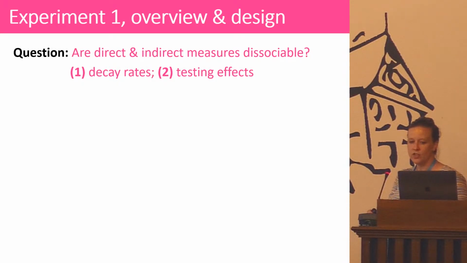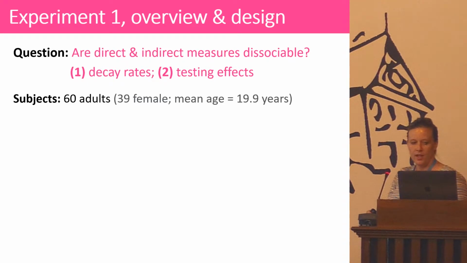And since we know these traces, explicit and implicit, declarative, procedural, whatever your favorite label, decay at different rates and can be differently responsive to testing effects, we're going to aim to look at these factors specifically. And I'll talk about that within the context of my experiment more specifically.